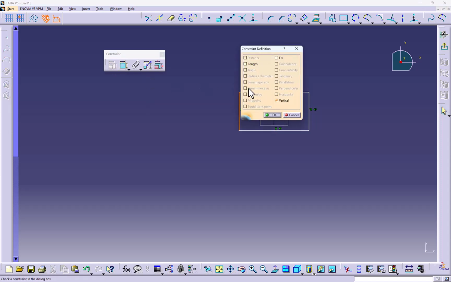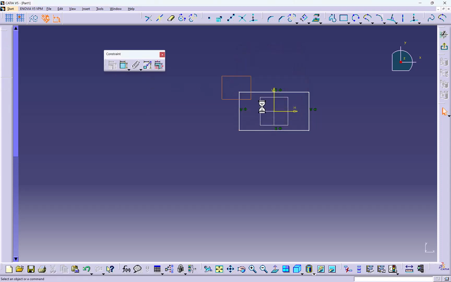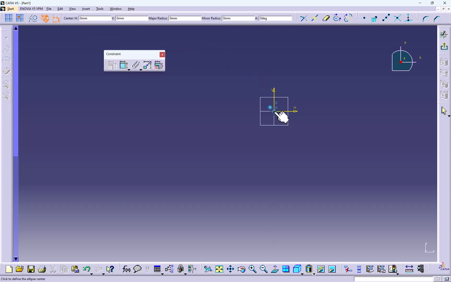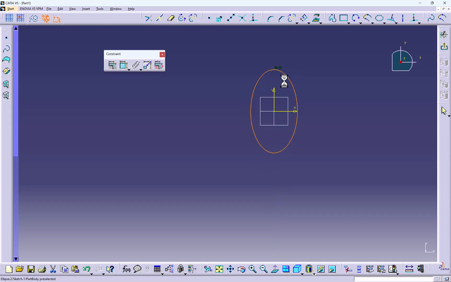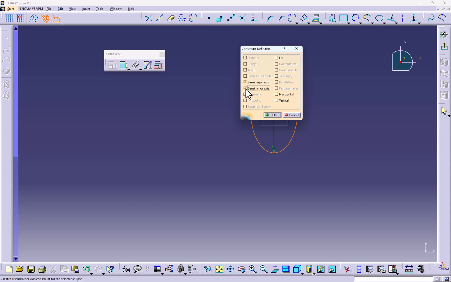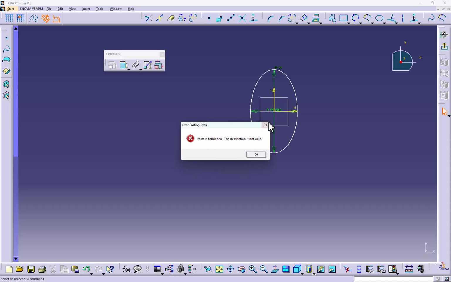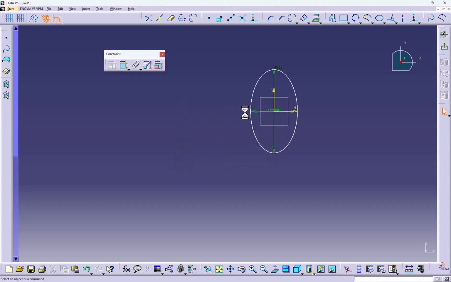So we can add semi-axis measurements. If you are creating any ellipse and you feel you need to add distances of that ellipse, we can do it. Let me go, I'm not finding my ellipse there. Let me take it from here. Go next and we'll take the ellipse. So when we create an ellipse and want to add distance values, we'll select this and go to the option semi major and minor axis to be added. Okay, so we can see that the elliptical distances will be added. We can just pick and move.